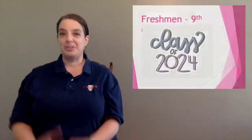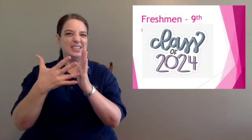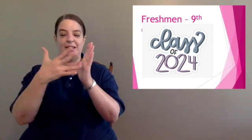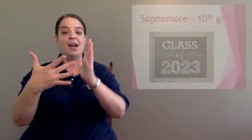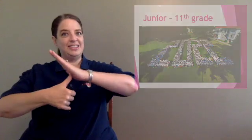Now we also have labels for those, and we kind of have signs for them too. Freshman, you sign like this. And that seems kind of strange, I know, but it'll make sense in a minute. That's your ring finger that bounces against your weak palm. Freshman, sophomore, junior, and senior. So it's counting through the years that way.